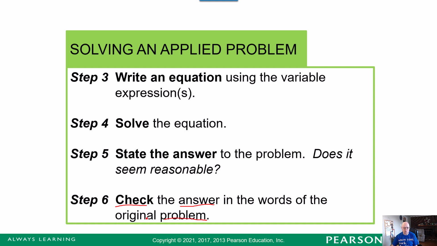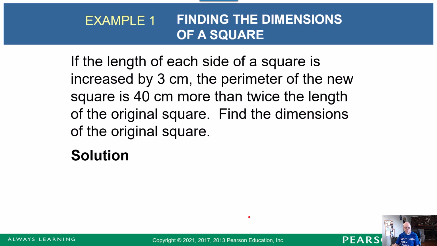When you go through the original problem with the numbers that you found, does it actually make sense? Do you end up with something like 16 equals 16, for example? You'll see what we mean. So here's an example we can use, a word problem, and we're talking about a square. So first of all, think to yourself, okay, square.